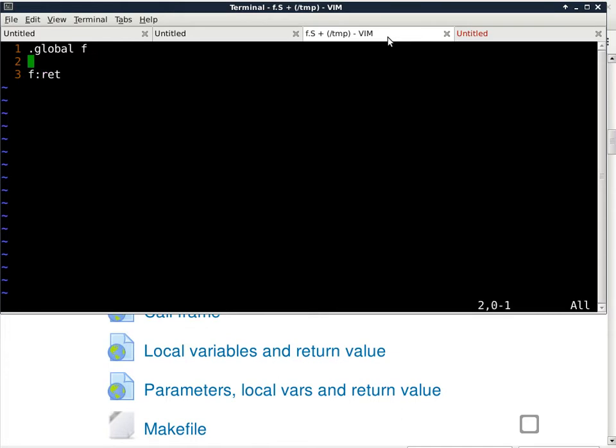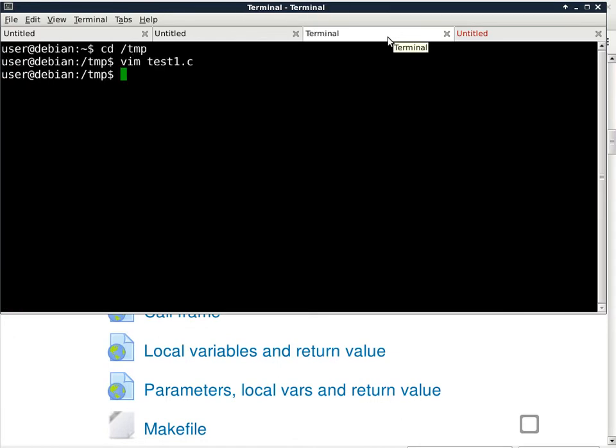So everything should be in the one folder? No, as long as they can be found, they don't have to be in the same folder. But at this point, I'm just going to put everything into the same folder. As long as the linker can find the object files, it has no problem. You can put them into different folders and it'll still be okay.